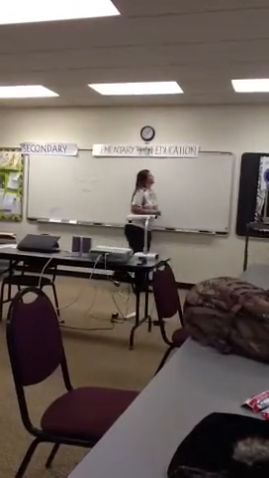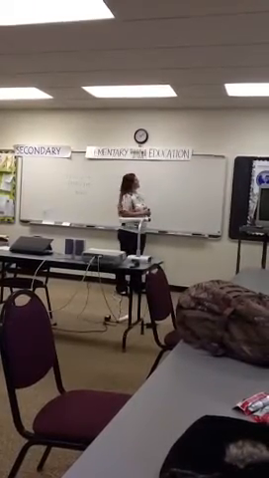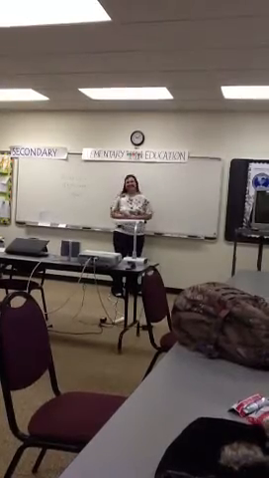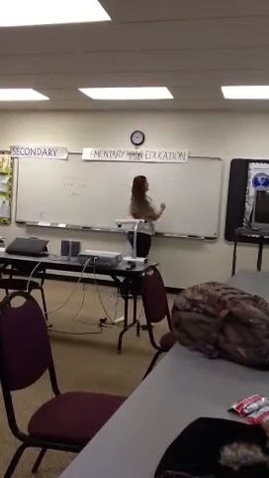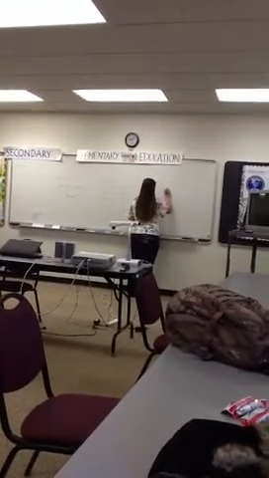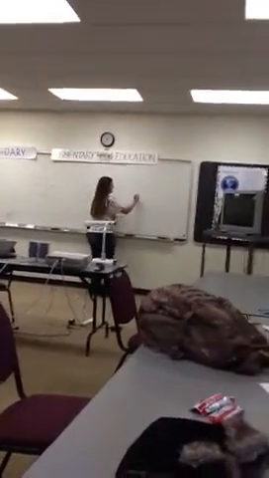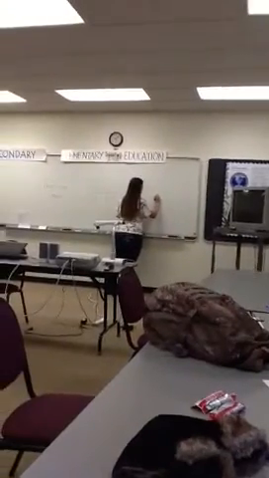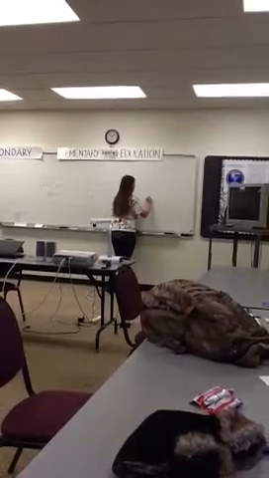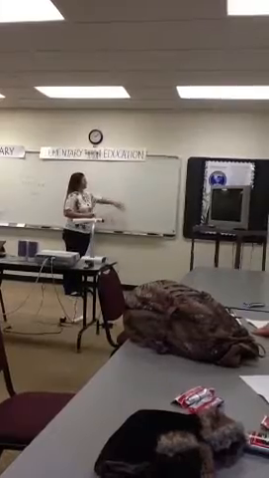Now this one's a little harder. You have to pay attention to the negative sign. So what two numbers multiply to get negative 6 and also add to get 1? 3 and negative 2. Good job. And now, again, we set it equal to 0, and so it would be x equals negative 3 and x equals 2. So those are your answers.